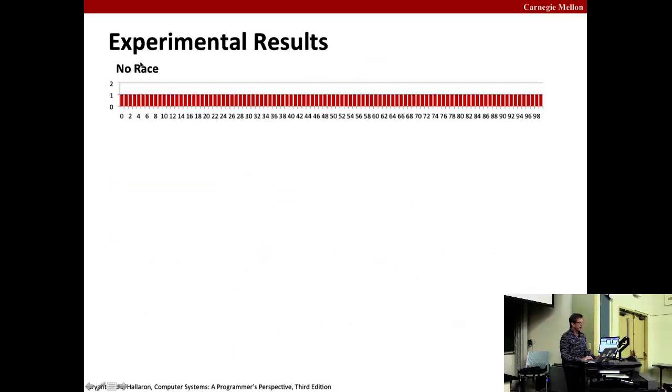So let's look. This is the case where we've plotted the results for no race. The x-axis gives us all the 100 values of I, 0 through 99, and the y-axis is the count. So we're doing a histogram for all the values 0 through 99. In this case, every value has exactly one instance, so there was no race involved in all 100 instances.